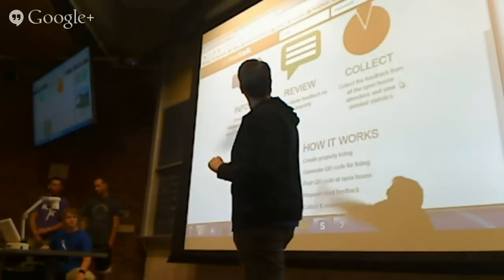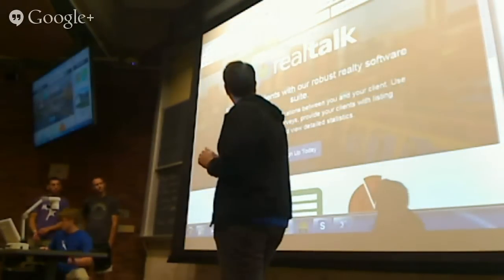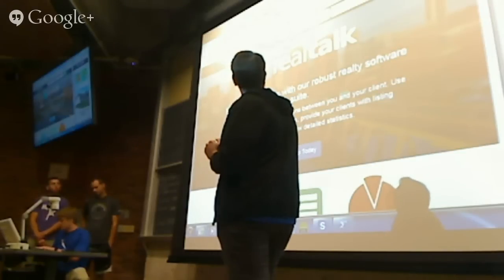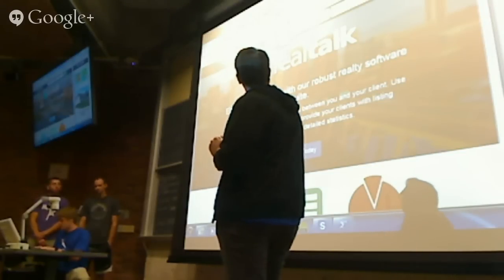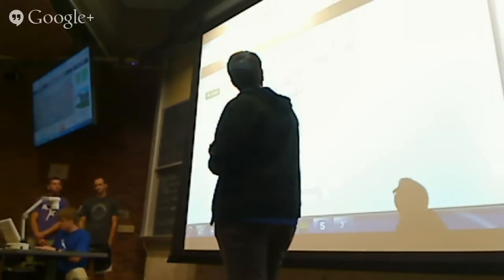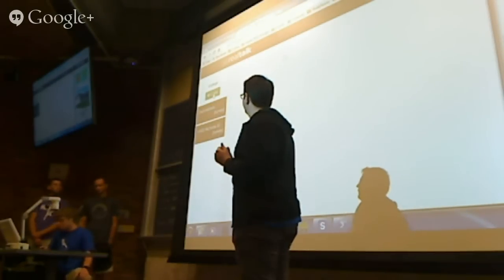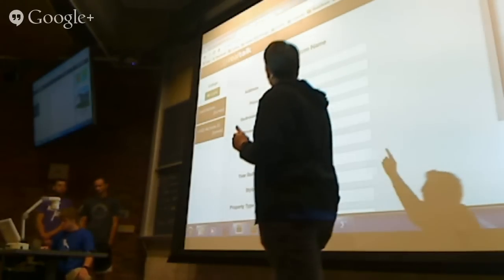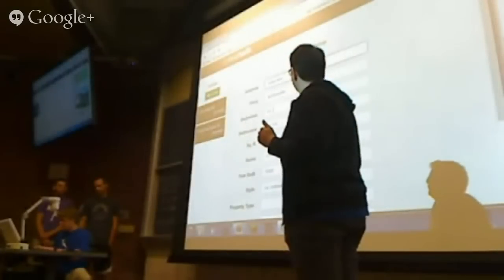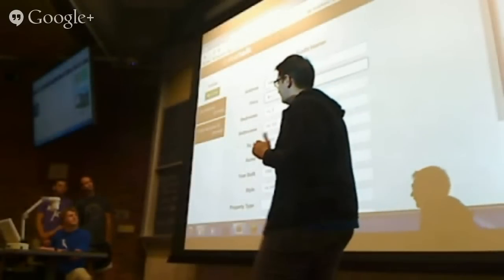So when you sign in as a realtor, you will see an admin panel where you can create a listing. When you pull up a listing, you would enter in all this information, and you don't have to actually enter it in dates.